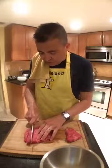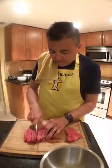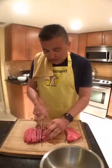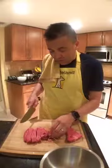The interesting ingredient here will be coming right up as soon as I finish cutting this meat. This is the one reason I chose to do this particular dish, because it uses a piece of produce that I really didn't think I could find. It actually has come up before, and I didn't think I could find it, so I didn't do it before. But now I did find it, and so we're doing it.